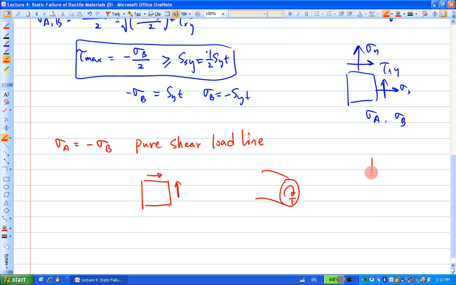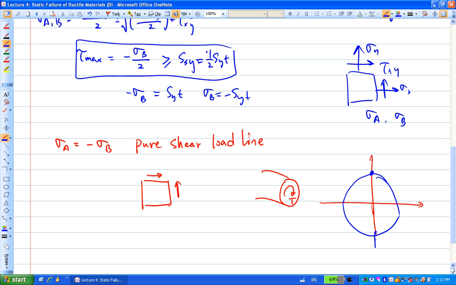If I draw the Mohr's circle for this pure shear stress element, as we learned, how do I draw it? This side gives me one point, this other side gives me another point. This side here is probably a point over here, and this side probably a point over here. Then you create this circle. That's the Mohr's circle for this pure shear stress element.